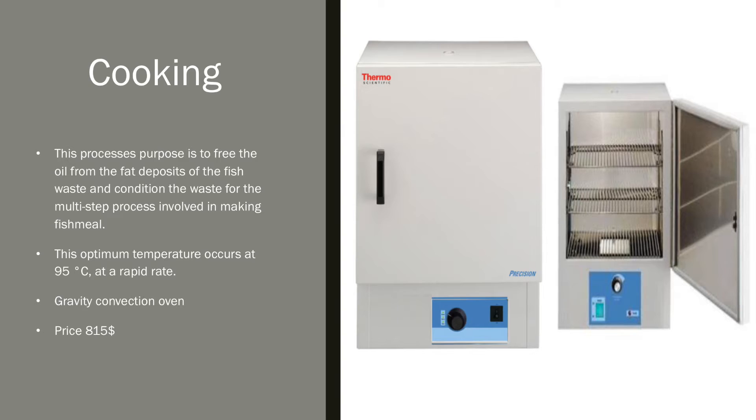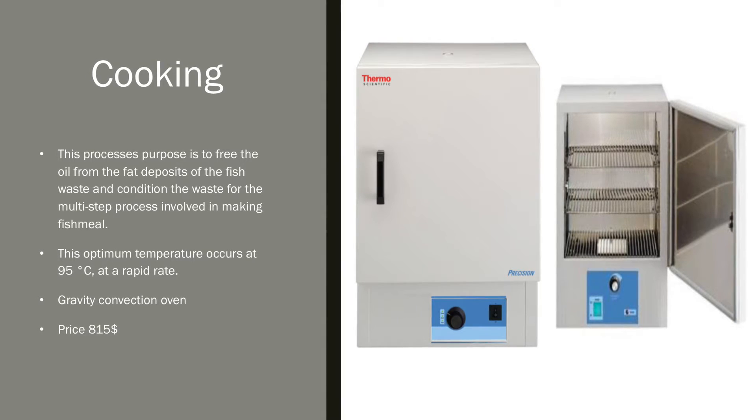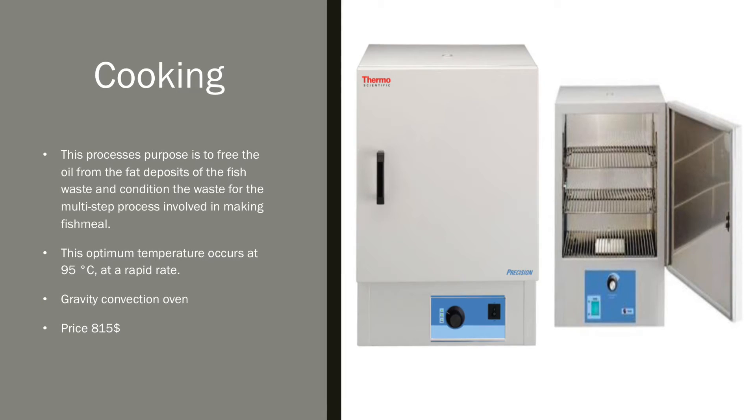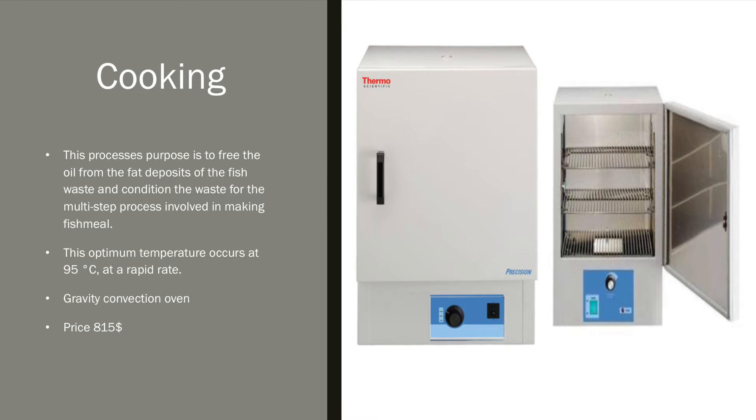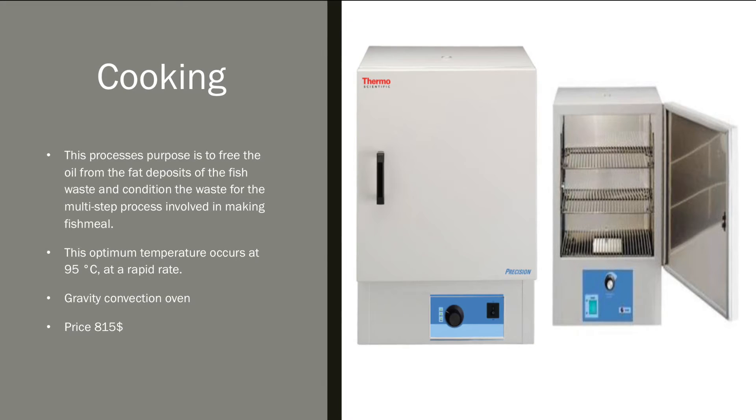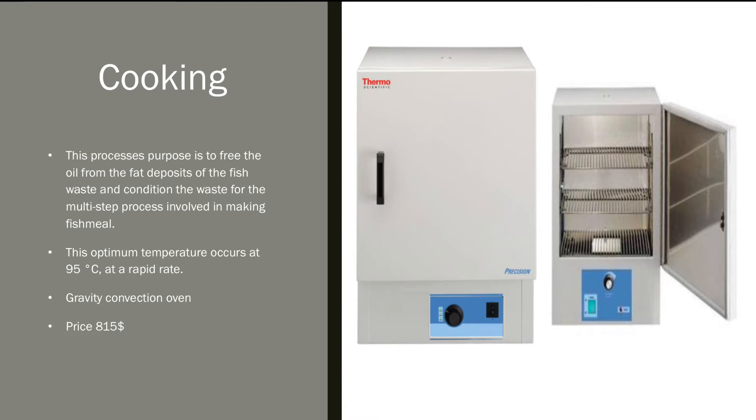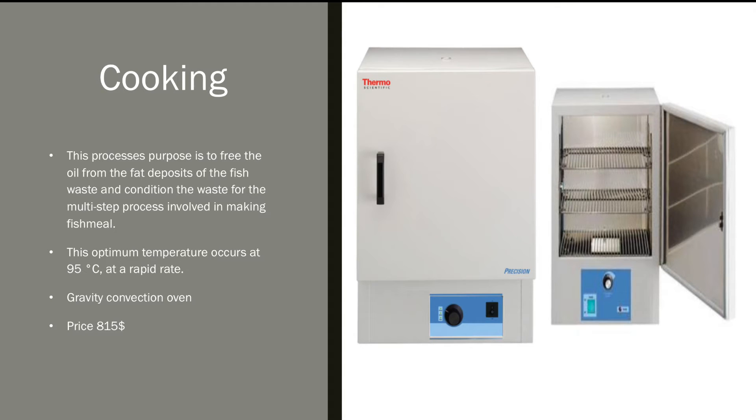With this particular oven we will have the ability to place pans lined with wax paper in the racks of the oven to hold the fish meal waste on the racks of the shelving. After the cooking process is complete the trays can be pulled from the oven and poured into a holding tank to move into its next process within the fish meal system.